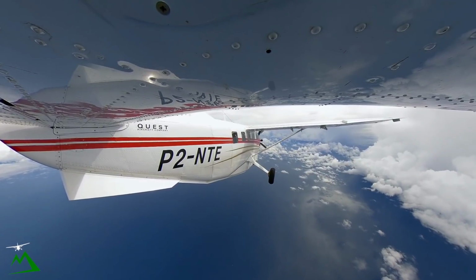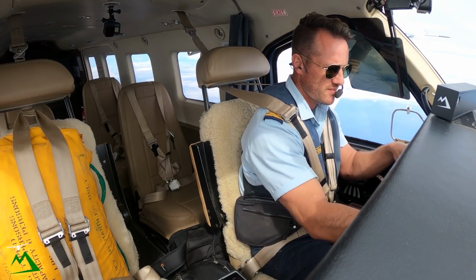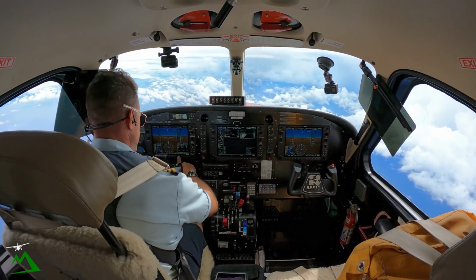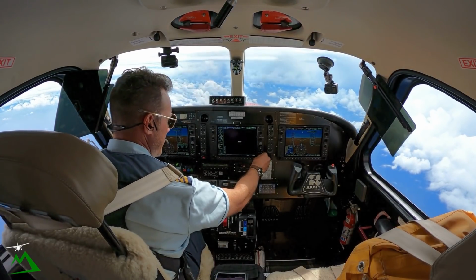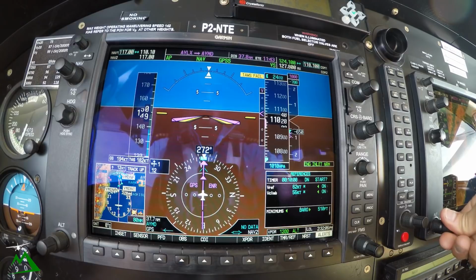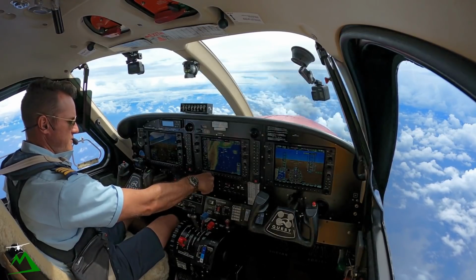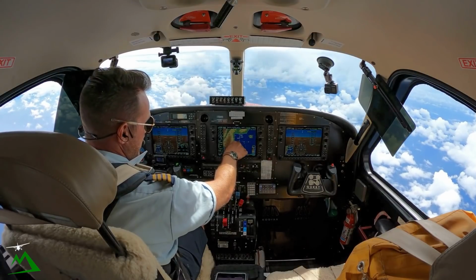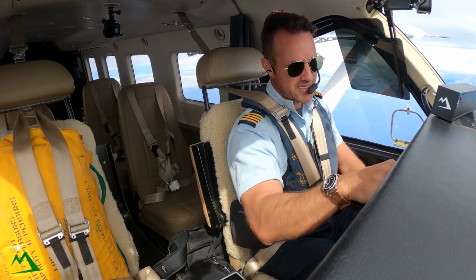Vertical track. All right, that's my cue to head on down. 800 feet per minute. We're going to be landing at 5,300 pounds, so 62 knots for our VREF. Turn off our pitot heats for the time being. That was a great time to go ahead and turn my altitude select all the way down to 2,700 feet. And then hit it on my autopilot so that it actually levels off at 2,700 feet. It looks like I actually want to be at that altitude when I get to November Delta. So I'm going to let it settle in for a second, and it looks like I might have to increase my descent rate to get to that altitude by the time I get there.